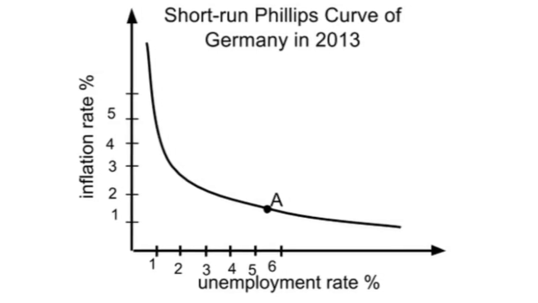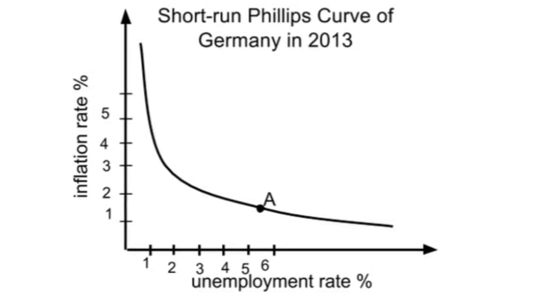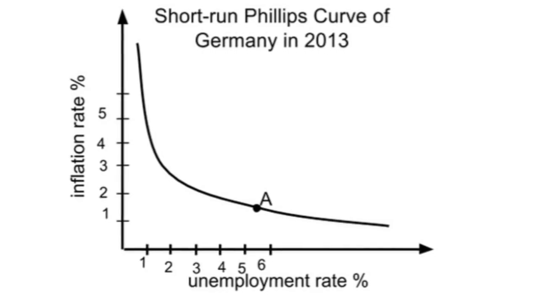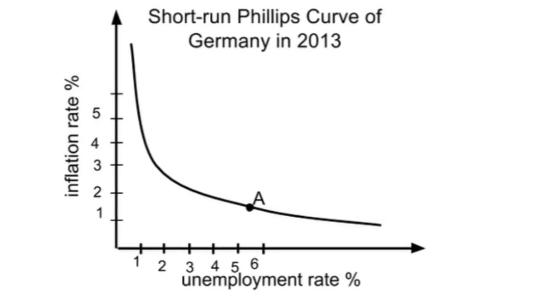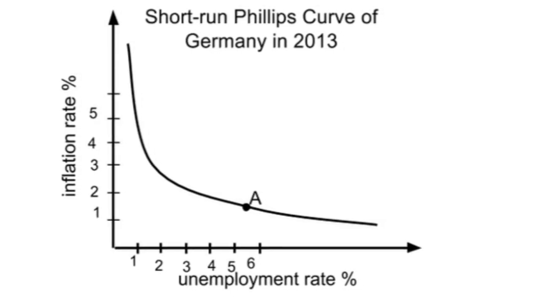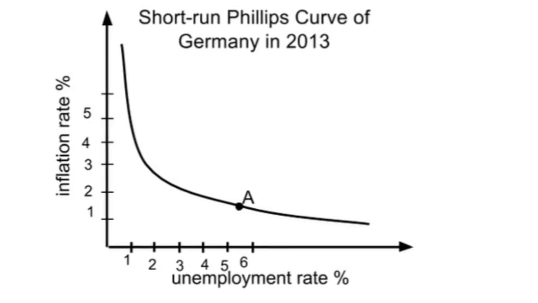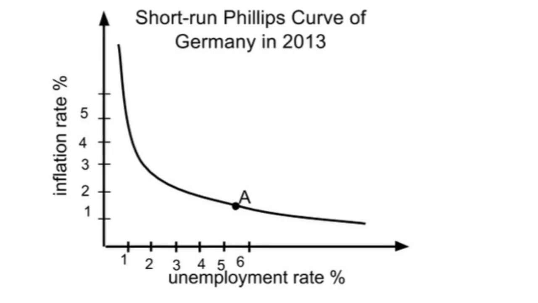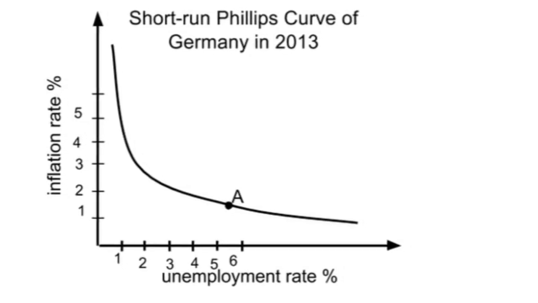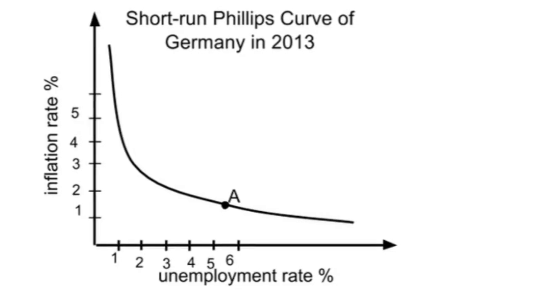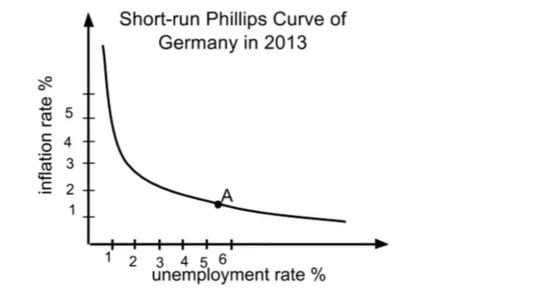If AD falls in the short run, the nation's unemployment will rise and inflation will fall. And when AD rises in the short run, unemployment will fall and inflation will increase. Therefore, we can see that the AD has fallen in the economy and is probably in a recession because at point A, unemployment is relatively high and inflation is relatively low. This is probably caused by a weak AD curve. Therefore, firms have to cut back on output and reduce prices to maintain sales during a period of weak demand. Inflation is therefore low. Firms have to lay off workers in order to reduce costs. This would increase the unemployment rate.